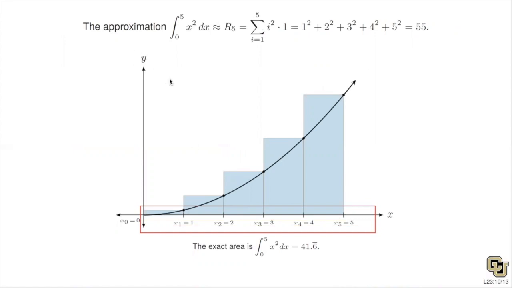Once I get the subinterval, I can look at each subinterval and identify, for example, here, the right endpoint. These are all the right endpoints of each subinterval. And then I can use that to do the height at that point times the width. Here the width is 1, so I didn't write it down. But that's how I'm formulating these terms. I'm just taking the height at the right endpoint of the second subinterval, taking x equal to 2, and plugging it into the function times delta x.